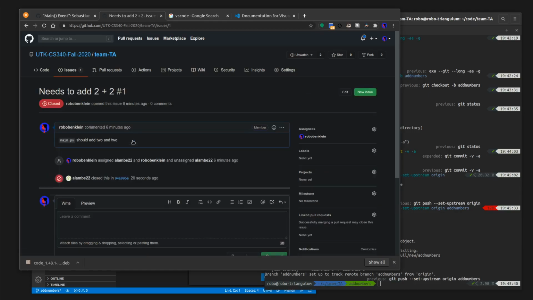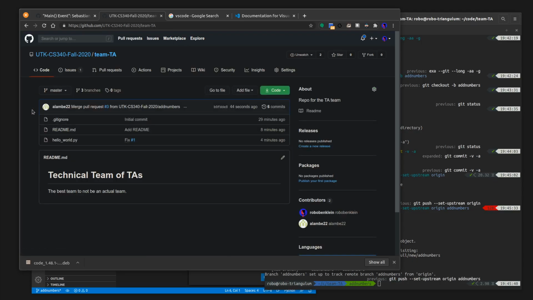And you know that since I used the special keyword fix and then I linked the issue, when that got merged to master, the commit automatically closes the issue and marks it as resolved. So that's less work that you have to do on your part to keep track of the issues. Exactly. So now, when my teammate Alex comes along and requests his changes to be merged, I can do the same thing on my side.